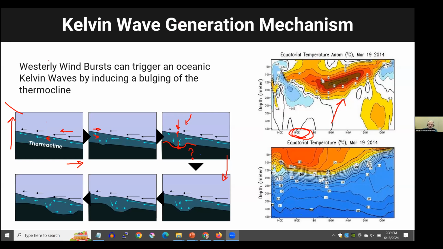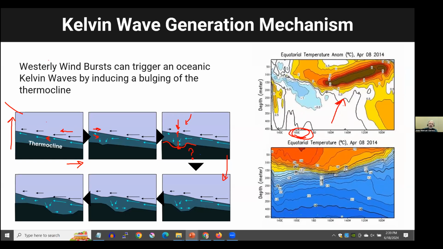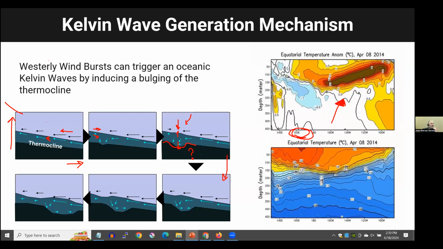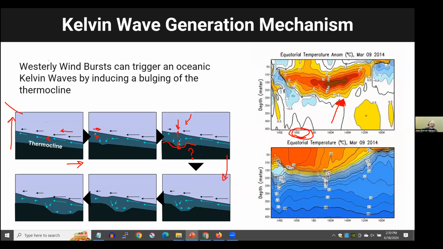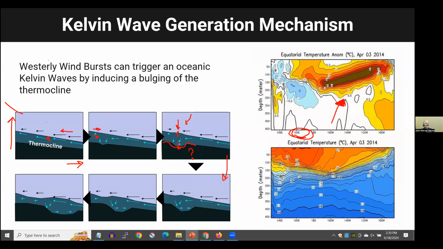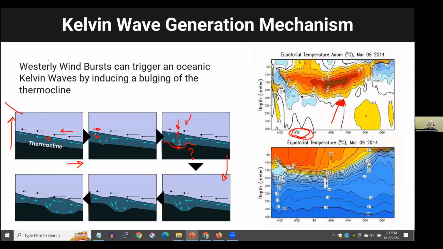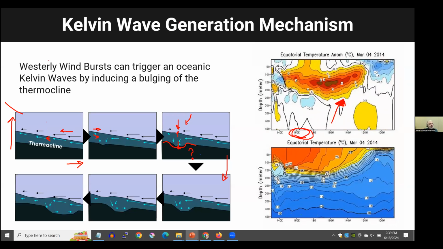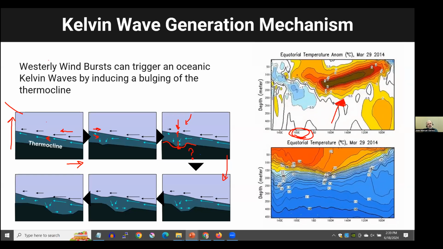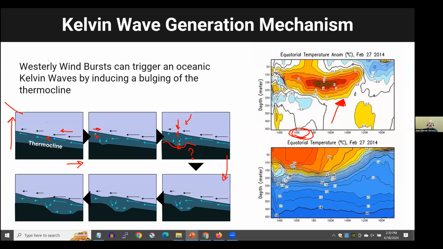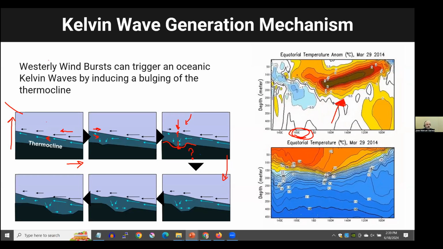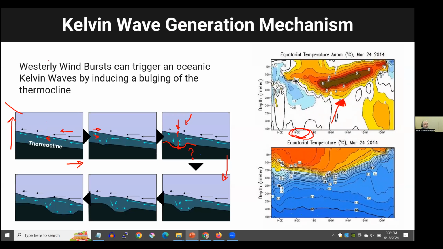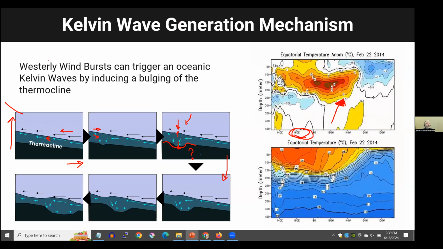For the sake of time, I'm not going to ask a question to the public. I was going to say, do you remember if this Kelvin wave triggered an El Nino? So I'm going to answer my own question. No, this one didn't. And actually, everyone was worried because this looks massive. If you look at this, you think, oh, this is serious. But the rest of the environment wasn't ready. There were other factors that weren't there. So not all Kelvin waves trigger El Nino, but they can. So yes, when you are forecasting El Nino, you need to monitor westerly wind bursts closely because they can.